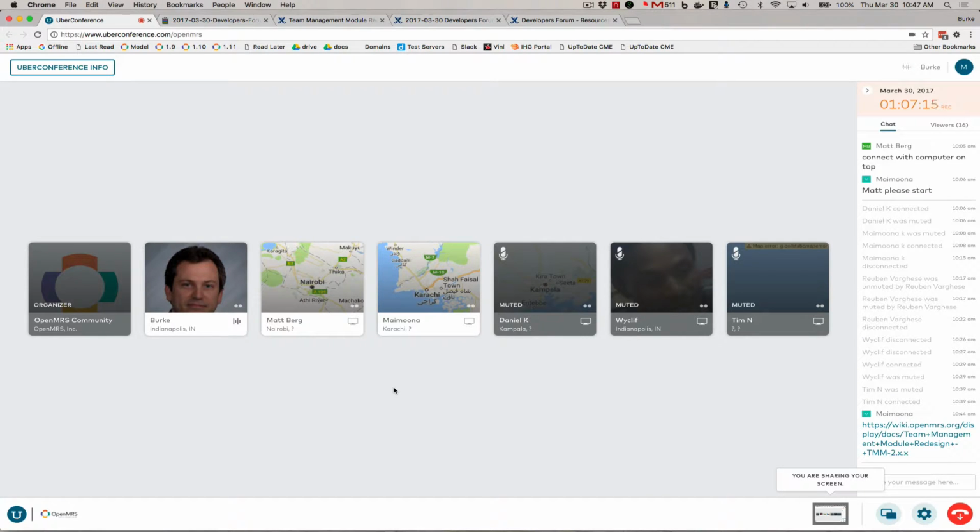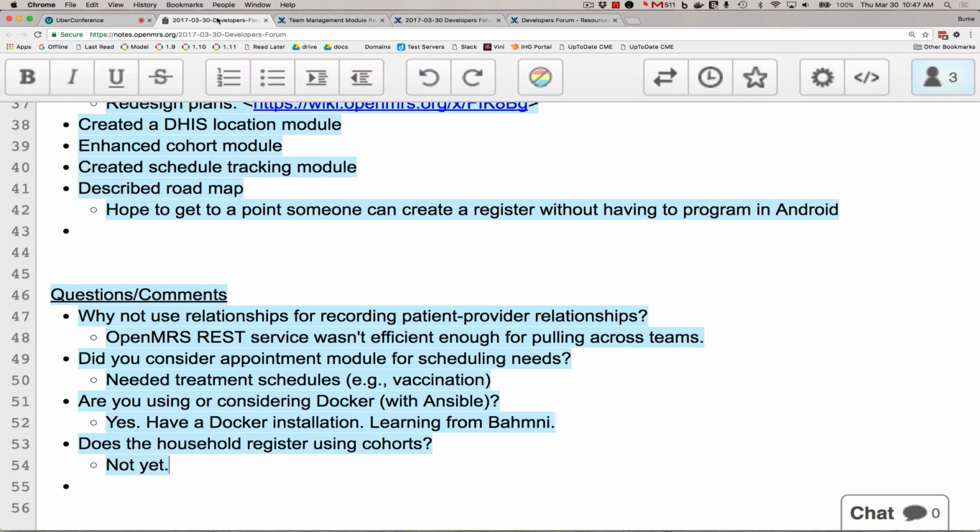Let's see, Daniel Wycliffe. I want to ask one thing. Maybe it's irrelevant or maybe a little relevant as well. So we have the OpenMRS REST service, and what it provides. When we were doing our scheduling and syncing thing, the major problem we faced was that the OpenMRS REST service does not provide data fetching based on dates, last edit date or maybe date created. So is the OpenMRS team planning to apply that to all REST services?